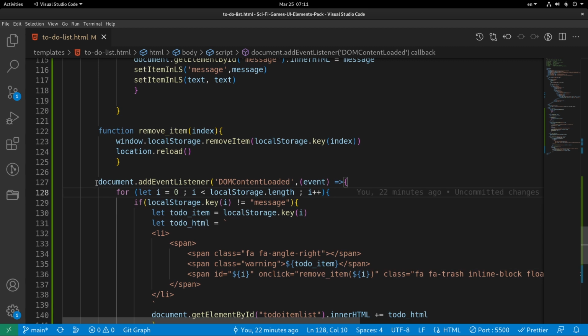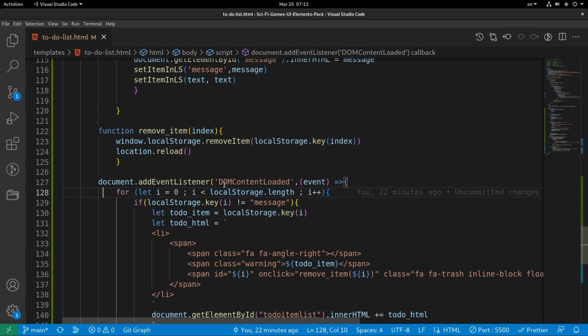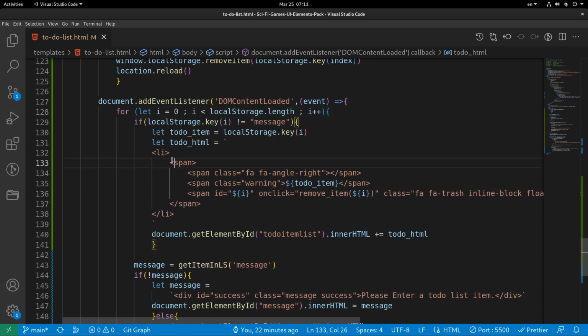We also have the document.addEventListener. This is the DOM element. This is for loading all of the DOM content and DOM elements. So it will loop through the local storage, and it will check whether the local storage content is a message or not.